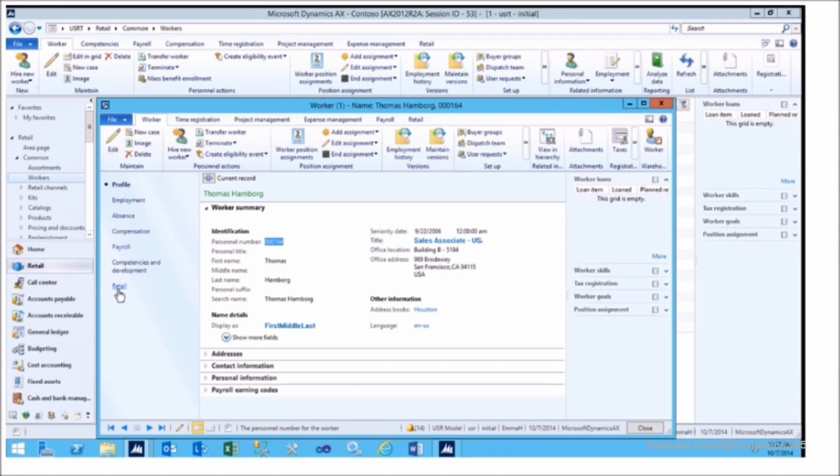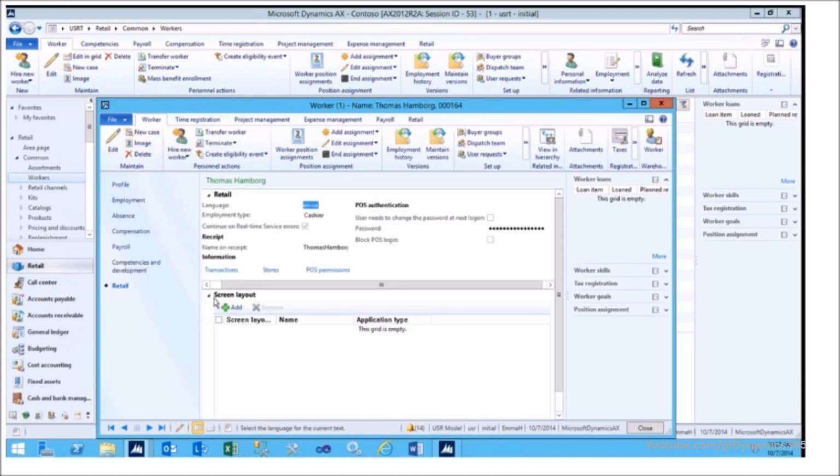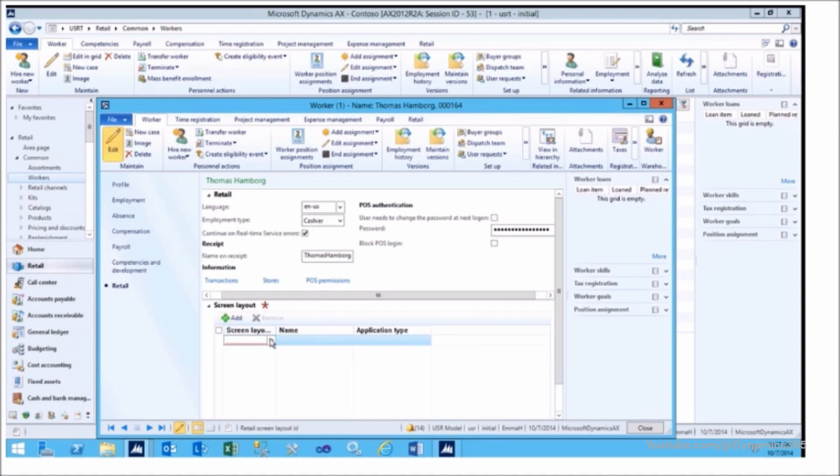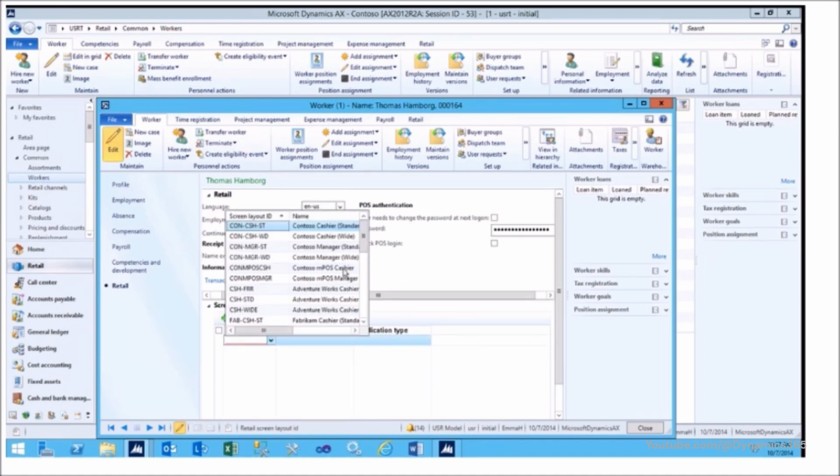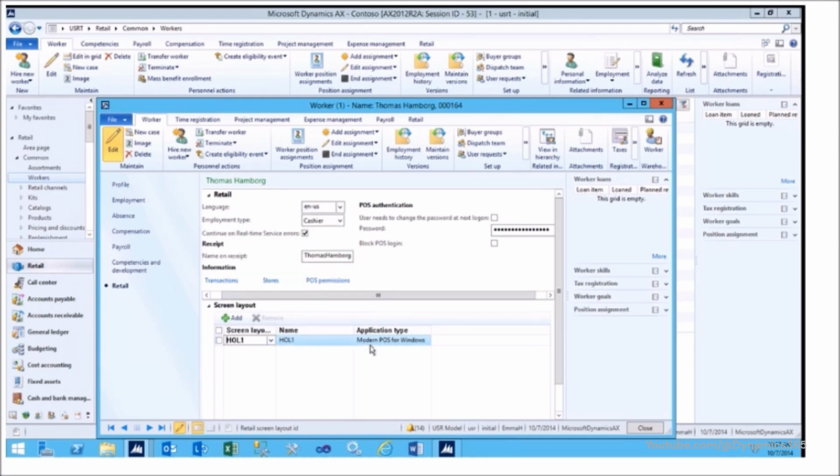Once the screen opens, go to the retail tab and in the screen layout section, add the custom screen layout which you created as part of this lab. The screen layout which is added to the worker always takes precedence over the screen layout which is added to the store. You can also add the screen layout to the store instead of the worker directly.